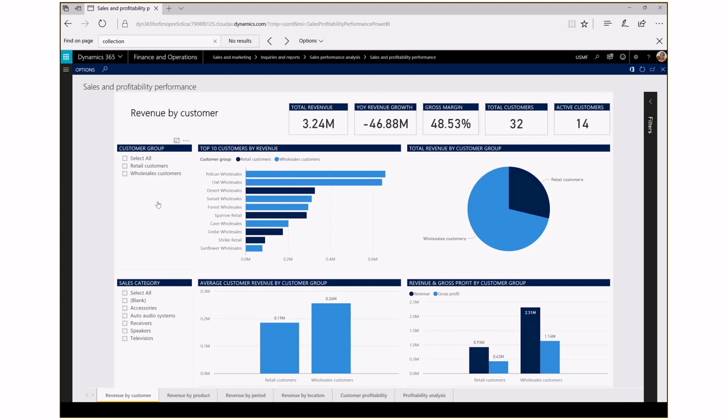And also, again, if you wanted to see your profitability by product, we have the revenue by product page where you can go and start investigating and looking into each of the product areas. If you wanted to see by location how you're doing across the world or in the US, you could do that, right? Because we have a page for that. So a lot of, again, rich content available across the SCM area that I would encourage you to go and look at.